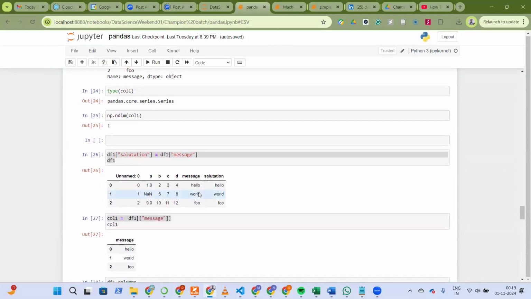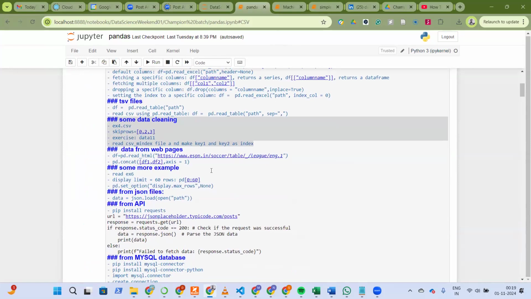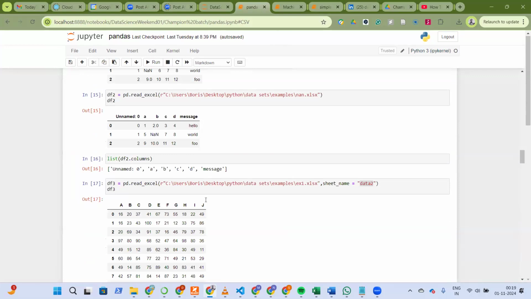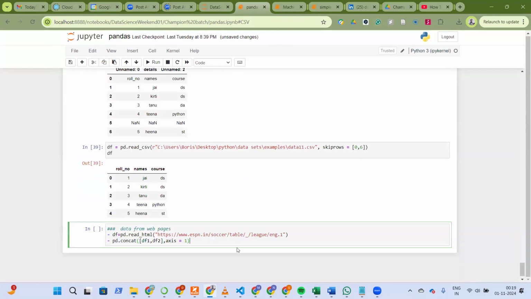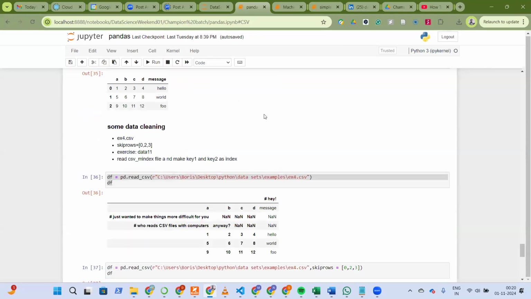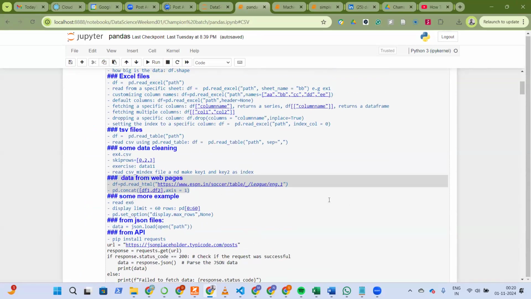So the next thing we're going to look at is, so we've cleaned some data. Okay, let's grab some data from a web page. This is called web scraping. Let me pick this. Let's see what we have on this web page before we go and grab the data. We cannot be grabbing data for something that we don't know, right?